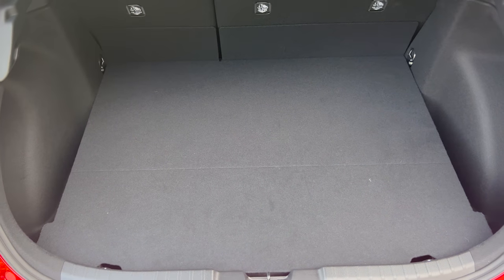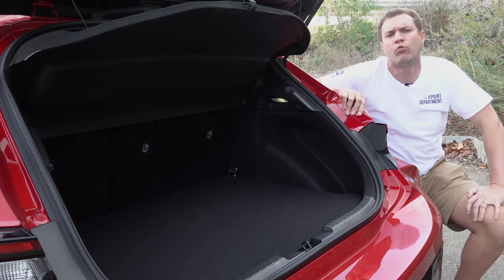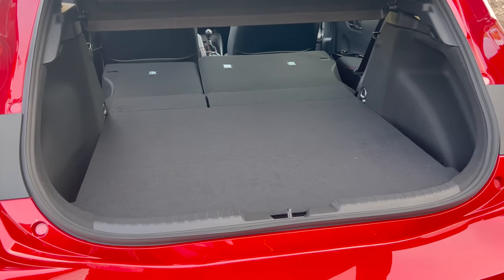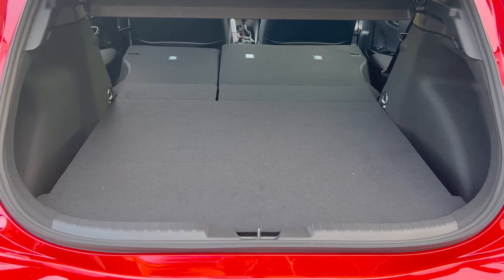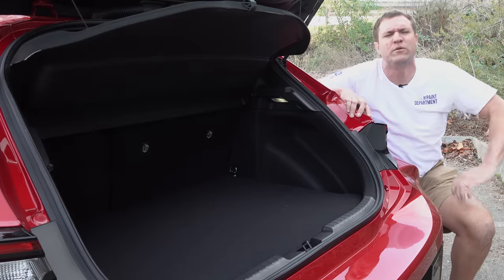you might normally get. Now, with that said, just like in all of these hot hatchback models, you can put down the rear seats if you want extra cargo space, and as you can see, with them down, you do have pretty good cargo space back here. You don't really pay much mind to the fact that you've lost like 6 inches of height in the back if you want to carry something large, but still, you have lost a little space and a little practicality.